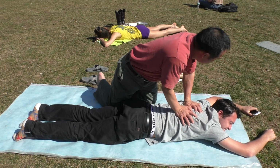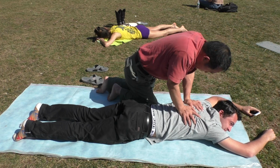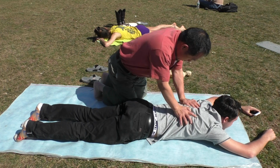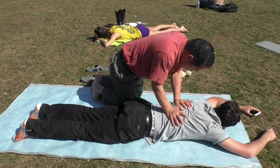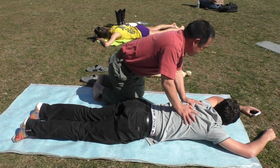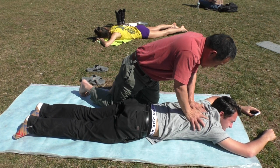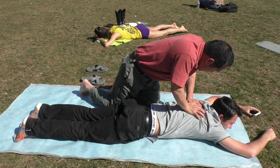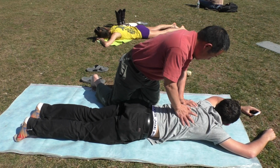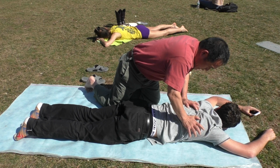Oh, yes. Yeah, right. So you go to back. So bone connect now very good. Now I give you the bone connect. You see? Now it's very quiet, right? So first you need to connect. Connect good, perfect. Then no problem is less. Understand? If you connect no good, the problem is still in. The bone and the bone is not connect, right? The chi and blood is not go. It's stuck. This bone? Yeah, right?